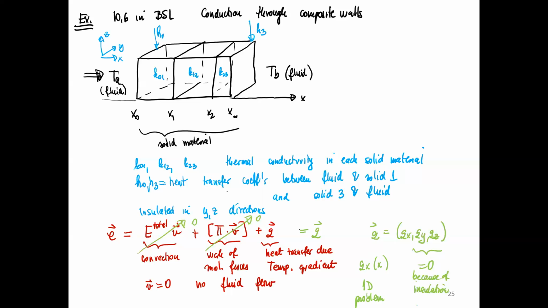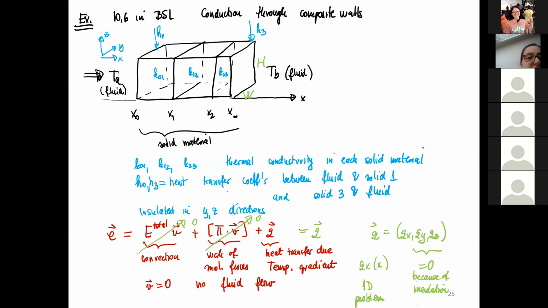Now I have some certain width of the material. Let's say that there is a height H and width here in my Y and Z directions. I'm going to use that simply to evaluate area, but that area will essentially disappear from my equations, because the flux in itself is normalized per area. Okay, so now when I'm actually balancing things, I'm going to draw here so I have everything on the same slide.